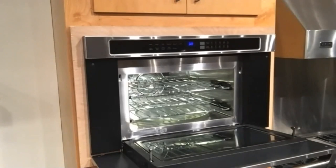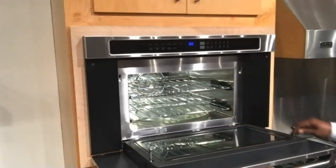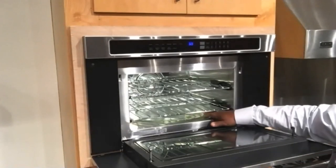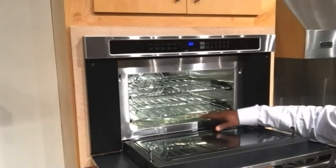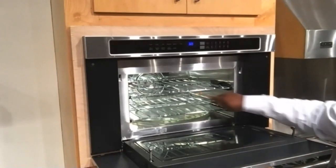There is an interior light, which you can see, which is always nice. It is a 16 inch diameter turntable, guys, so it is a very big turntable. It is removable. It does move clockwise and counterclockwise. Like I mentioned before, 1600 watt convection heater. It's a 900 watt microwave cooking power.